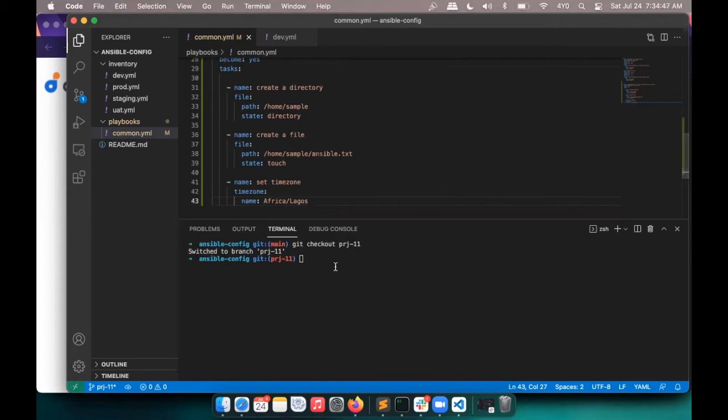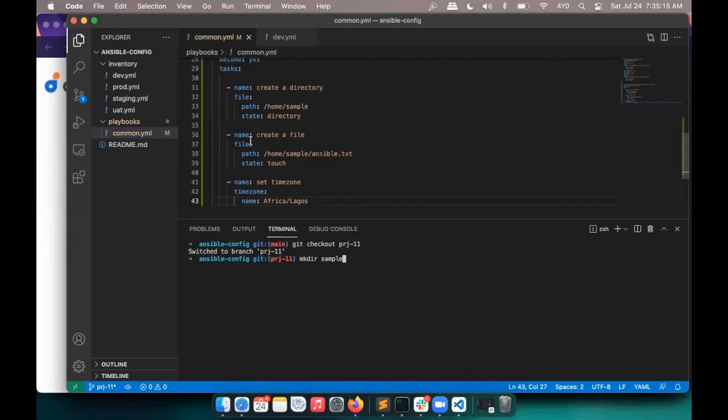Normally, if we want to create a directory, we say mkdir, then the directory name, sample. But in YAML, we tell it where you are going to make the directory, where you're going to perform the task, and the type of task you are performing.